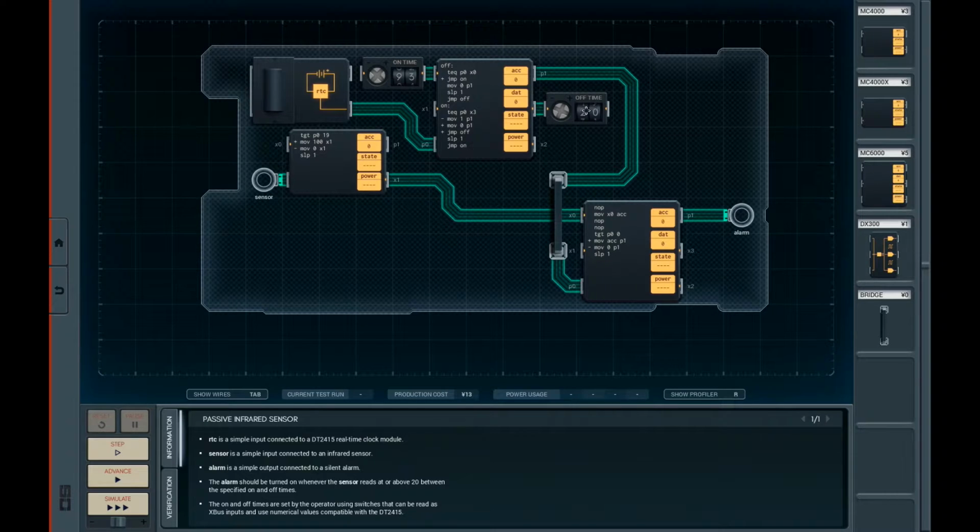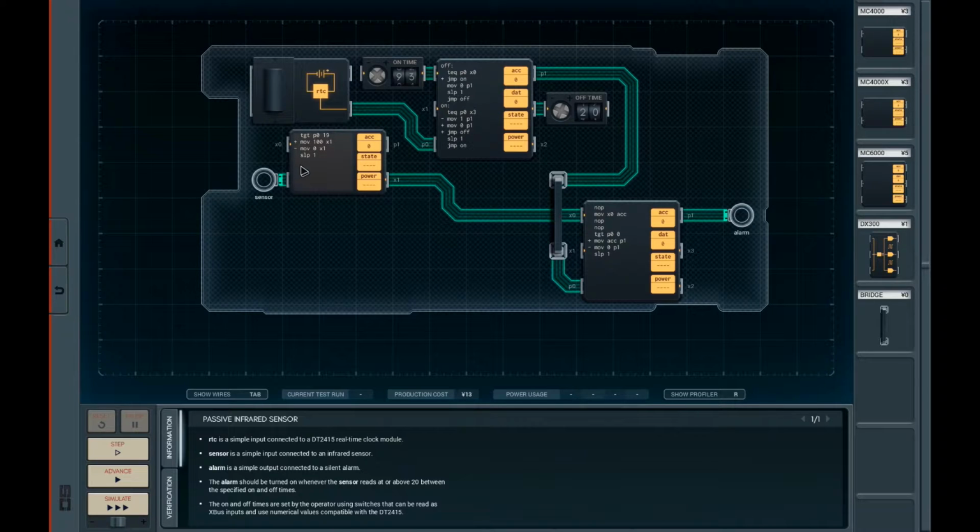And this is a user set thing, which actually varies over the course of our verification. So these guys are inputting their times on the X buses, and then we're getting a real-time signal from this clock here, which is a value from 0 to 100, I think, which equates to an actual real-world time. And only if it's within these ranges do we actually want to turn on this alarm over here.